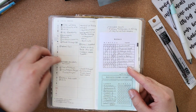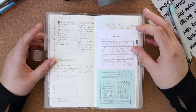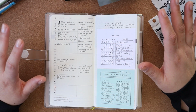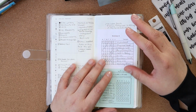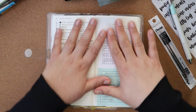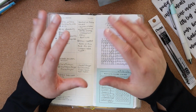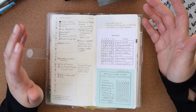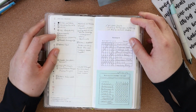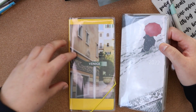Anyway, so I used this as like an everyday carry. I was planning in here. There was nothing wrong with it, except for the fact that I get bored. I get super bored and I want to try something else, or I want a different size or whatever. So I'm trying to rectify that this year by writing down, what do I need in a bigger size? What can I get away with in a smaller size? And the answer for me is that everyday planning fits well in a Hobonichi weeks. So I decided that I was going to do my everyday carry in a Hobonichi weeks.